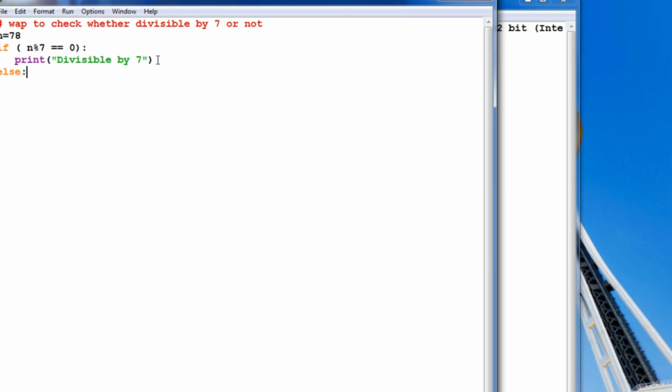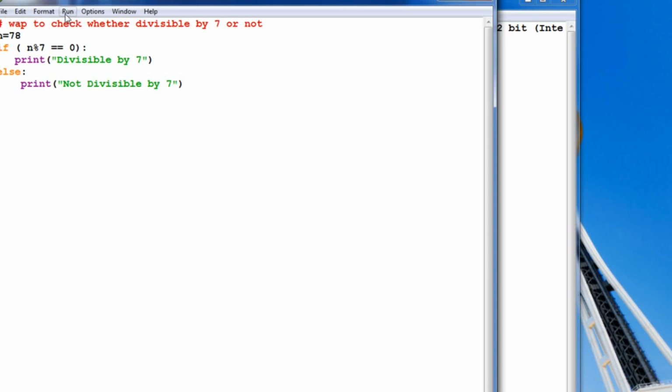After else also you have to put a colon, and then here I will just copy paste, and write Not divisible by 7. So this is a very simple program where you're testing a number that is assigned, whether divisible by 7 or not.